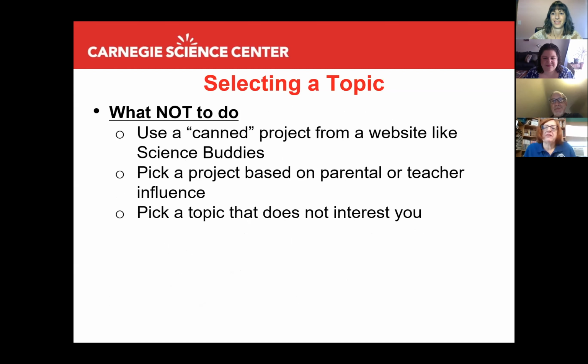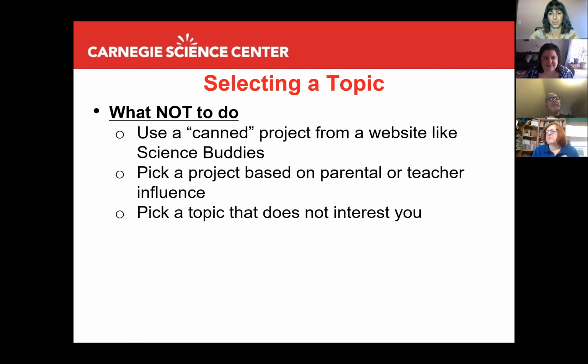Use a canned project from a website like Science Buddies. This particularly happens in middle school, where kids go to find ideas. It's okay to do that if you put your own special twist on a project, but just picking up a canned project, and we see this all the time in the SRC, we'll get a research plan that is obviously cut and pasted from Science Buddies. That's not a good thing to do. The kid isn't learning anything, and they're not very competitive when they do stuff like that.